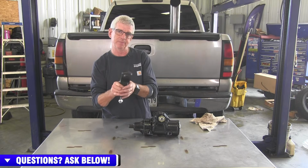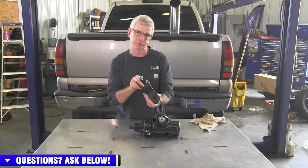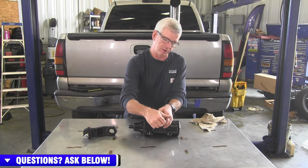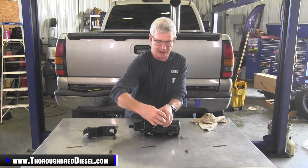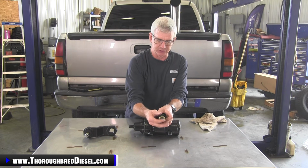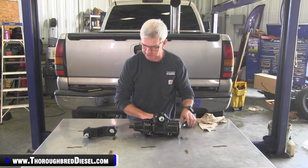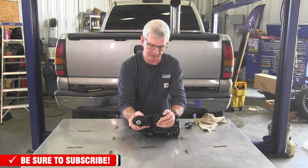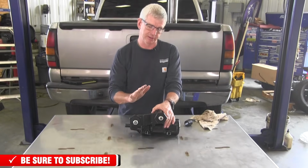Your midway point, these 01 to 010 trucks have 3 splines, so they can only go on the steering gear 3 different ways. At that point, you will want to install your pitman arm onto the steering gear at the correct position. So I've got this at the halfway point between what I'll call the 2 locks on this steering gear, and then my pitman arm is going to go on as such. And the correct splines for this are going to leave me right there in about that center position to where it can connect with the center link and be in the correct position.